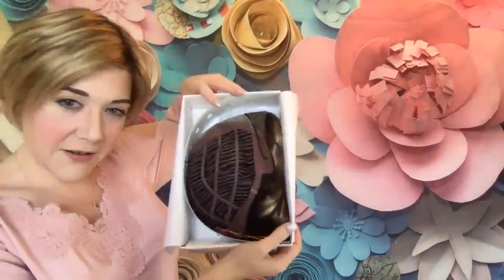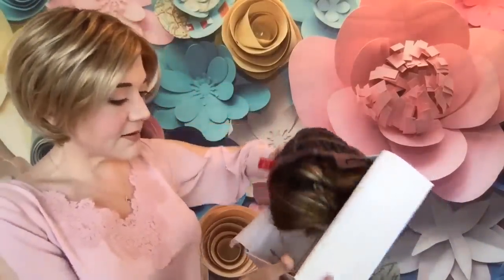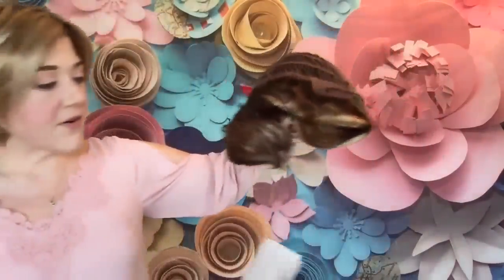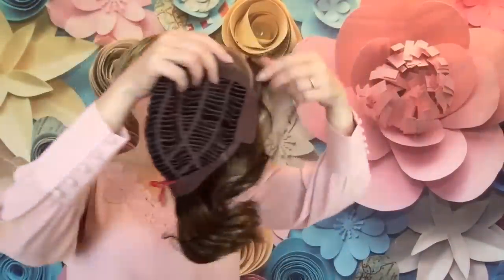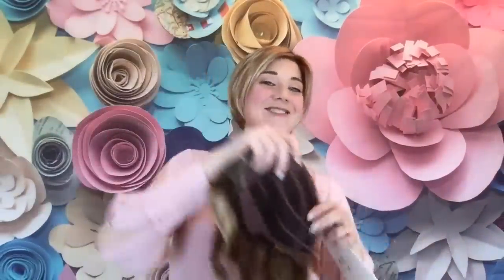She's got a hairnet and all that jazz. Gonna gently remove her from her box. This is not a very long wig, so she has fairly basic box construction. I'm gonna take the hairnet off. And now I'm gonna hand this to Nigel and take the tag off while I answer that question.